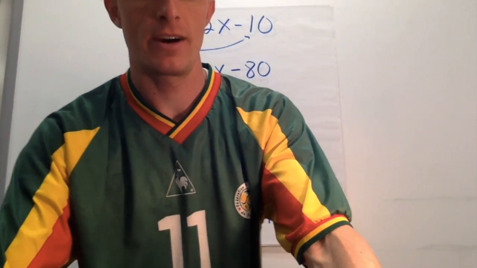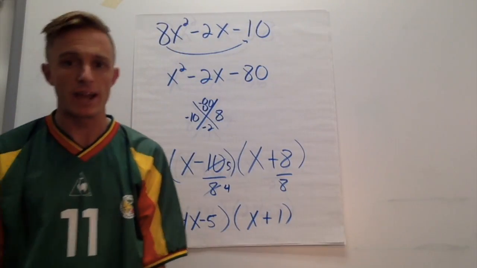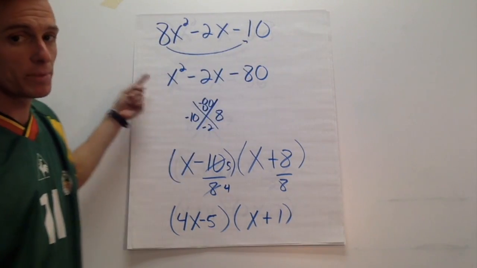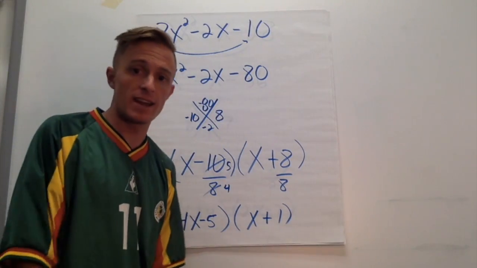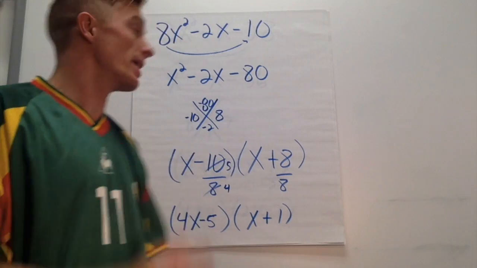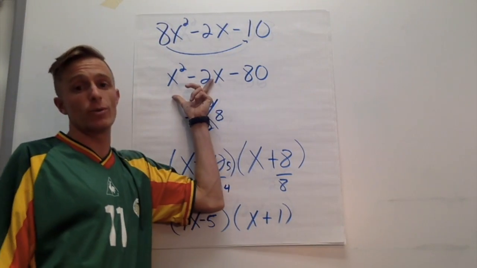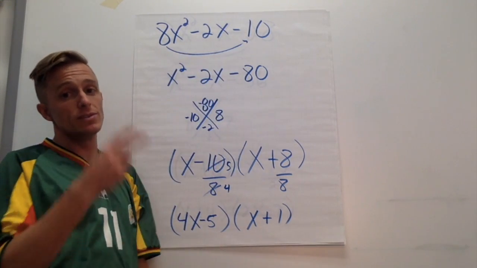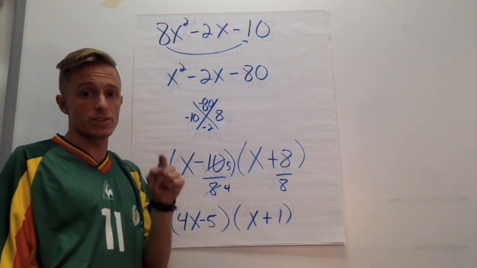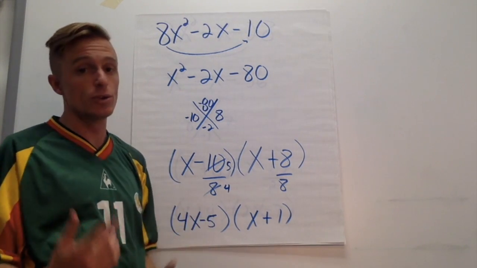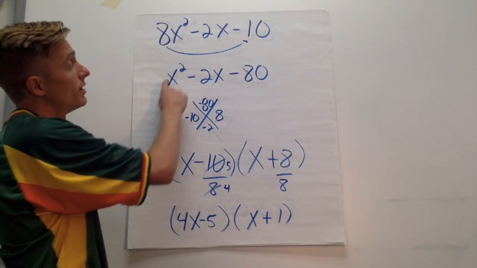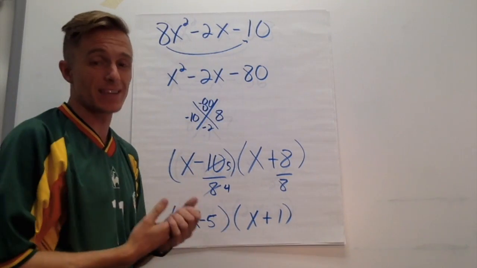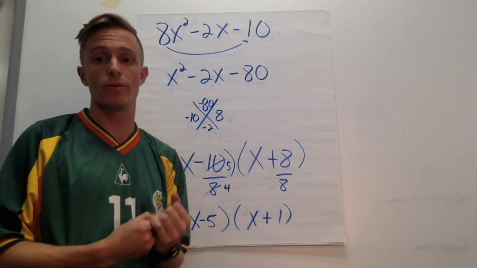You should have identified the mistake. Let's see if you got it right. So when I look at this, what happened is we went 8 times 10, dropped the leading coefficient, and got a negative 80. That is wrong, my friends. The reason why it is wrong is because you didn't take a GCF out. There is a number that divides into 8, 2, and 10, and that number is 2. So remember, always take a GCF out. If you take a 2 out, that becomes a 4x squared minus 1x minus 5. And then you bottoms up. You have got to make sure you take the GCF out first.